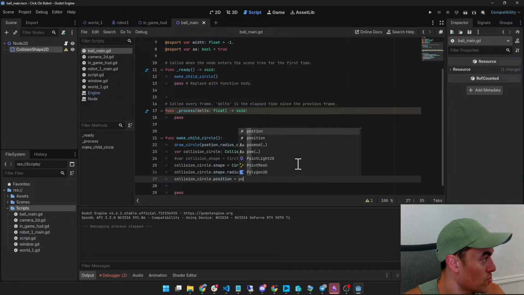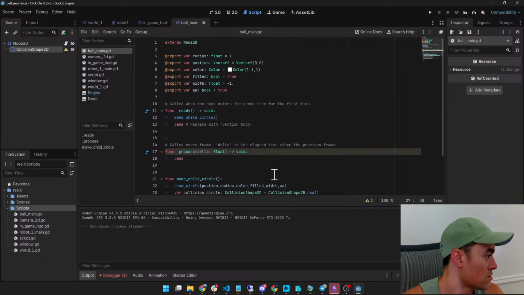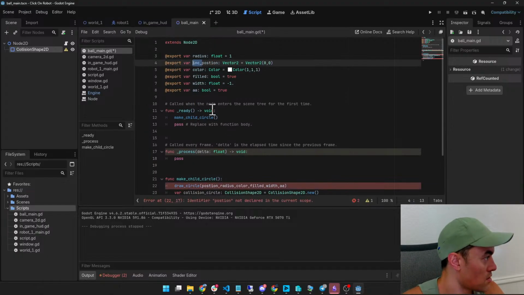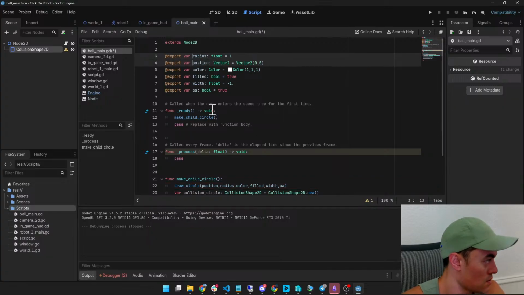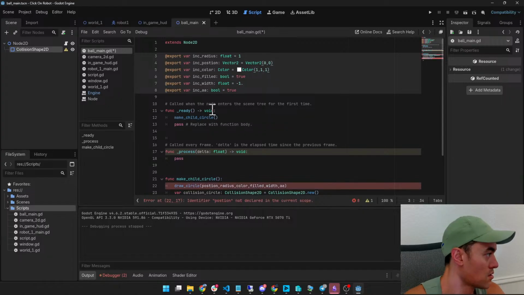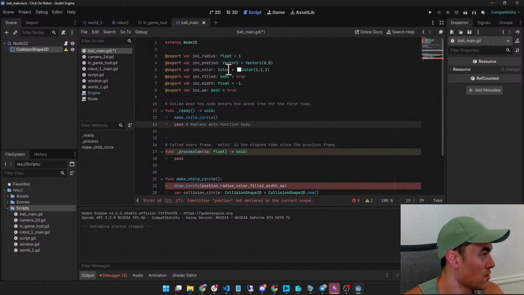Position is equal to position. All right. That's necessary.